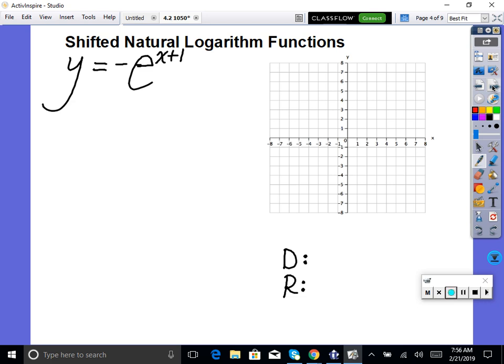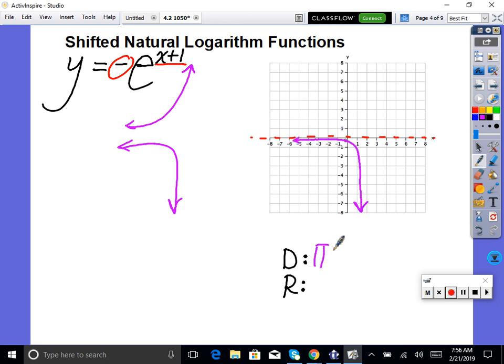Okay, we won't graph this one, but just tell me the shifts. Left 1, reflect over x. Was there any shift up or down? So there would be a horizontal asymptote at 0. Then a reflection over the x. Normally, it looked like this, didn't it? Our exponential. Reflect over the x would then make it look something kind of like this, wouldn't it? So I'm just doing a rough sketch, and it was left 1, so it'd be like shifted back a little bit. So then our domain's still all real numbers, but our range is -infinity up to 0.